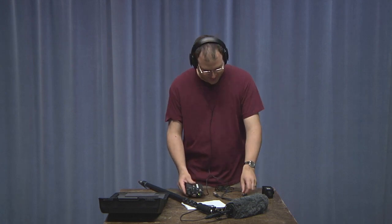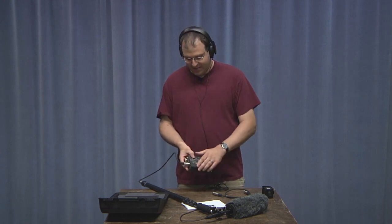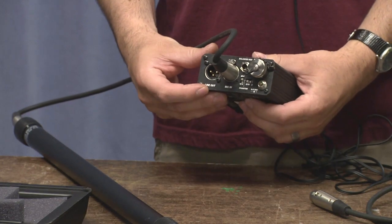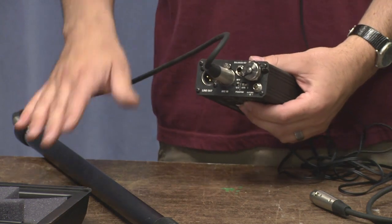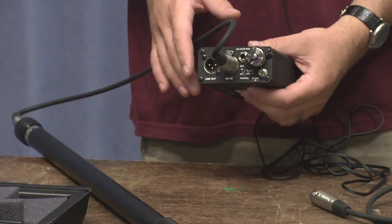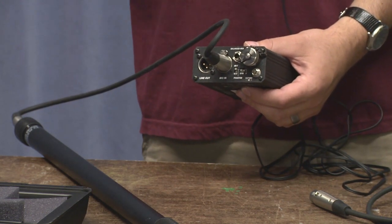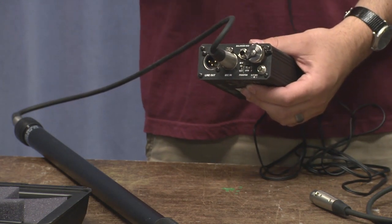That being said, if we were just going to hook into the camera and run a long line, take our line out, plug it into an XLR to the camera, and notice it does say it's a line out signal, okay? So even though we are using a microphone, when we plug into the camera, we want to flip the switch to line and not a mic input.